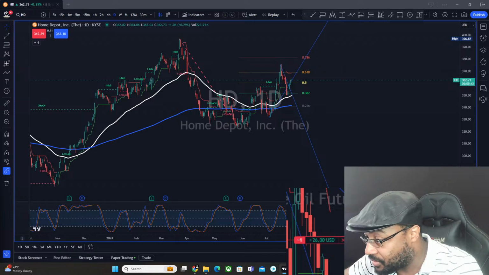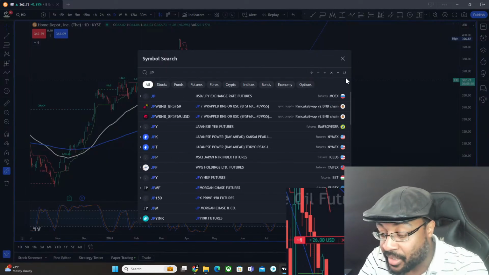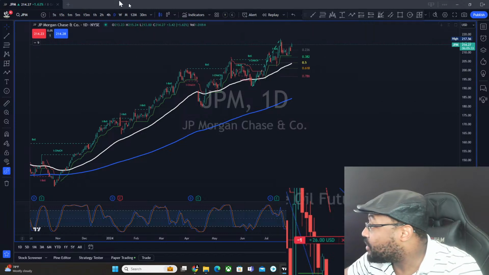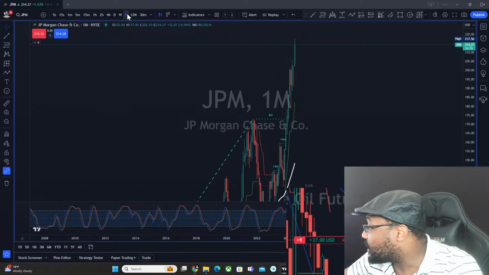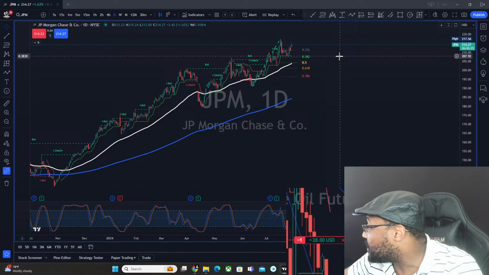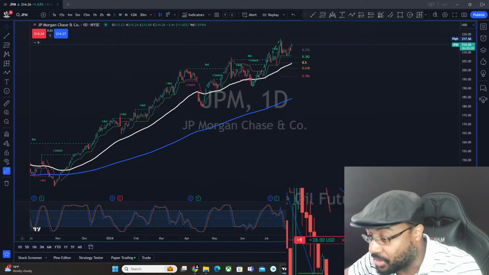Sherwin-Williams is continuing. JPM looks like it's turning into a little bit of a bucket to try to push back up to the upside, kind of like that H-ish pattern here. Now it has been taking off for a while, and that does look like it could continue, those three screens there. So I'm looking to see if this 207 is really a support level when it's all said and done. That's going to be interesting.